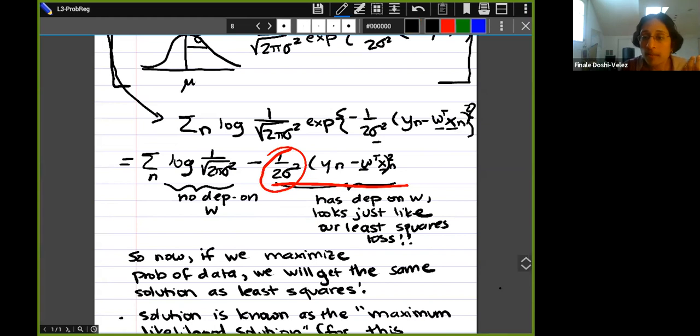But if we're thinking about fitting the generative model, where we want to know the full story, then we may be interested in identifying what sigma squared is, in addition to the weight vectors. What is the noise in the data? I'm curious, I want to know. Given this probabilistic framework, there's a coherent way in which we can also find the sigma squared that maximizes the probability of these data.